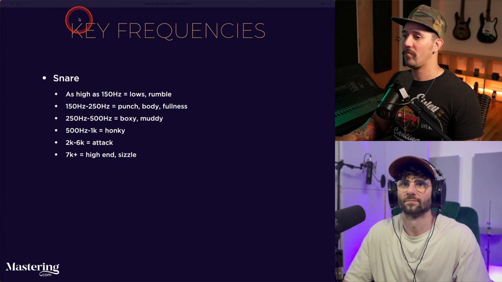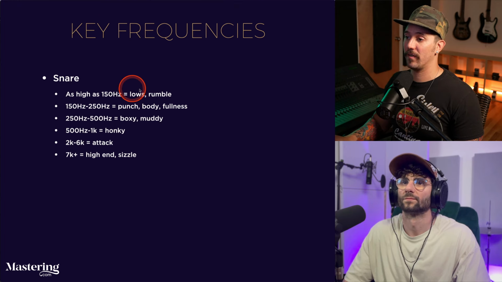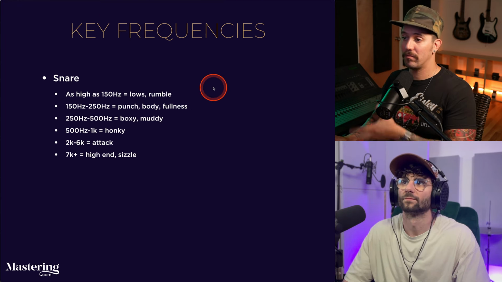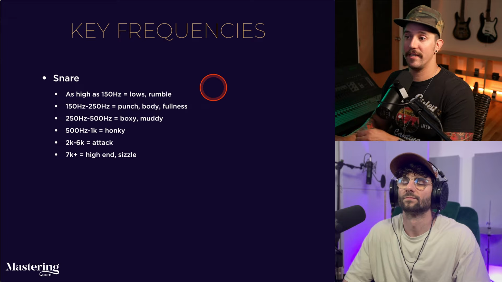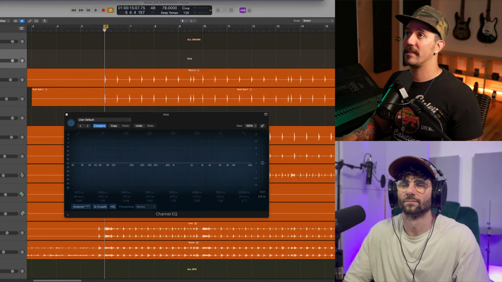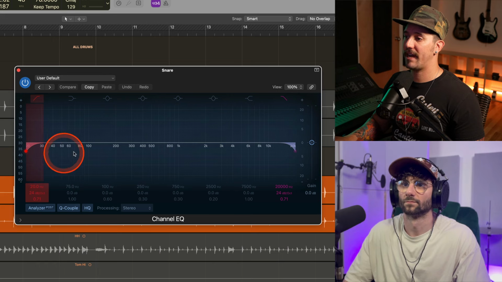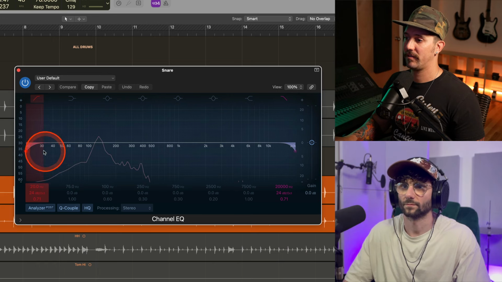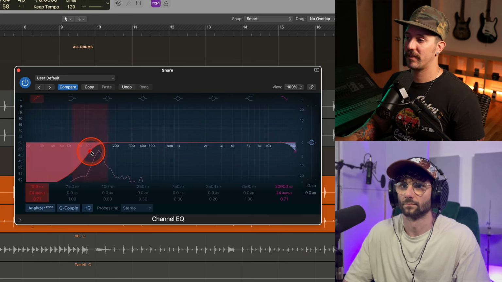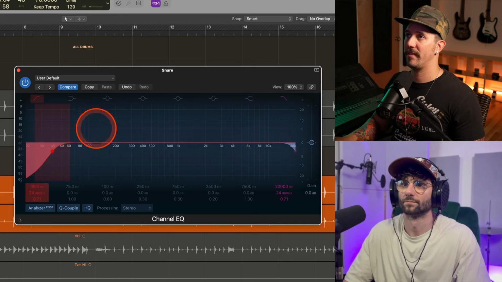Let's check out snare. As high as 150 hertz, that's where the lows and the rumble are. If we take a look at this snare drum, the lows and the rumble are just here as high as 150. On this particular snare drum, 150 would be too high, because the fundamental is right there.